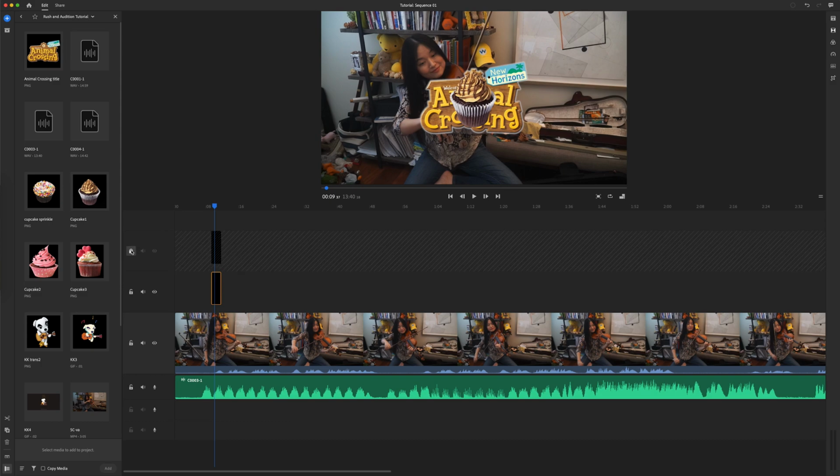And this lock button is to disable anything to be done to the specific track when you're working on other things. Same thing for the audio here. If you are using one of the audio that you have already edited and then you don't want to use the other one, you can just disable it.